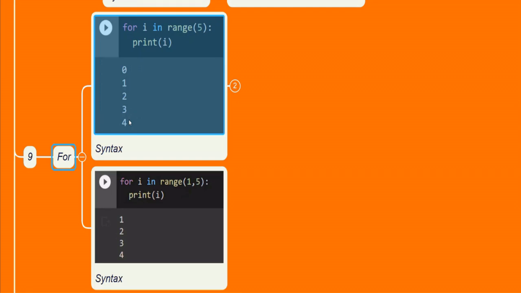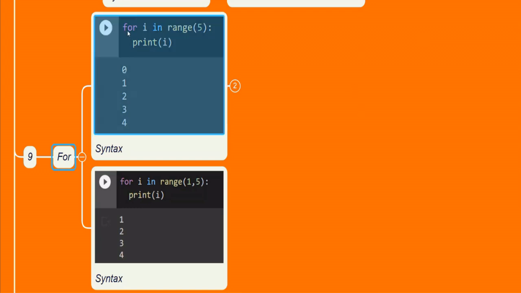If we are not sure how many iterations it will take to complete this particular process, then we will definitely go for the while. In for we will have some range: 5 times it has to run, 10 times it has to run. Initially itself we will give the limit. Whereas in while there is no limit, but we will give a condition. Until that condition becomes false, we have to continue this loop. That is why I told you in while there is a possibility of getting an infinite loop, but in for there is no possibility like that.